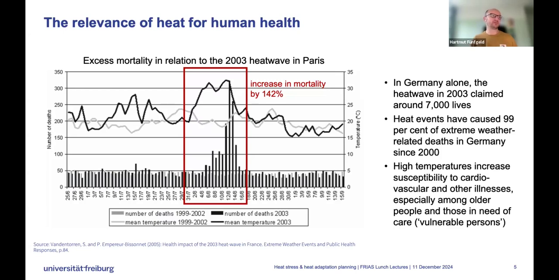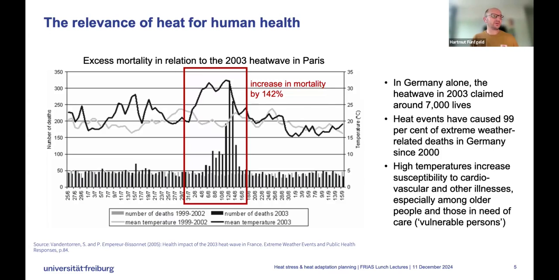So it's also very important to be aware of the length of heat waves, which is predicted to increase with climate change. The longer the heat wave continues, the more deaths we can expect, and that has a lot to do with the urban heat island effect and the lack of nighttime cooling, with bodies not getting any rest during the nighttime. In Germany, this heat wave is said to have claimed around 7,000 excess lives.